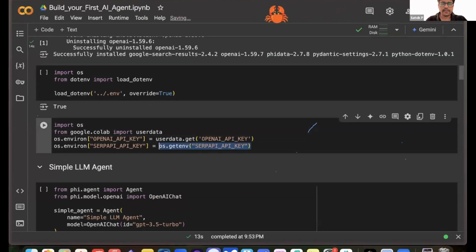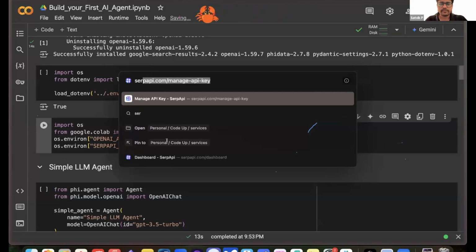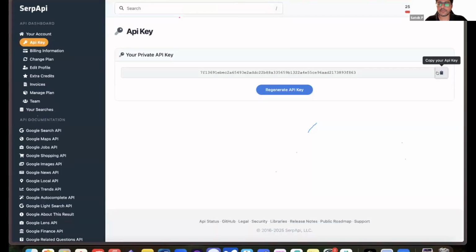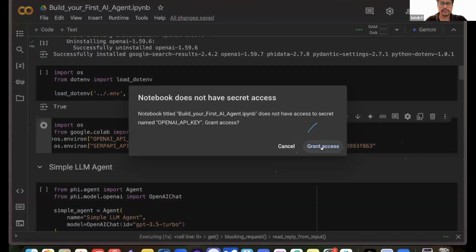And for the Serper API key, I'll just grab the API key directly and paste it in. So I'm running this one.